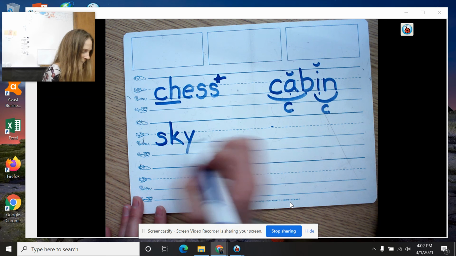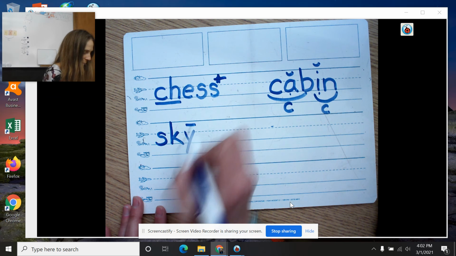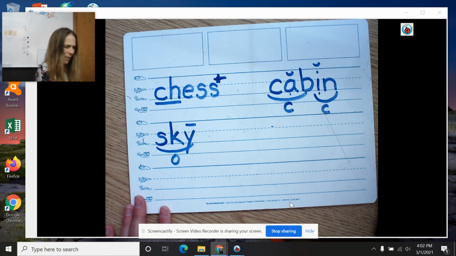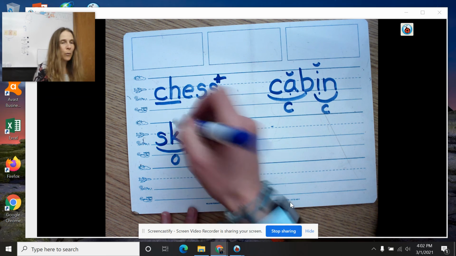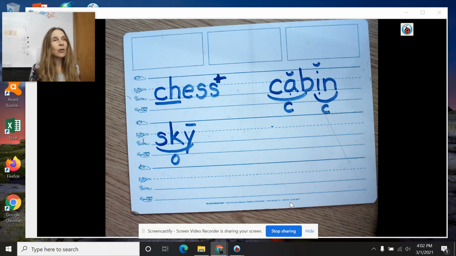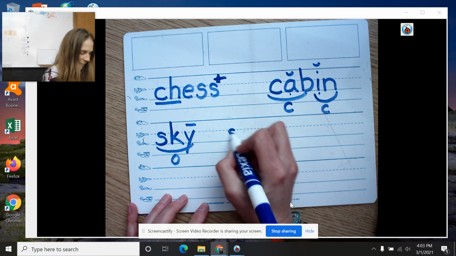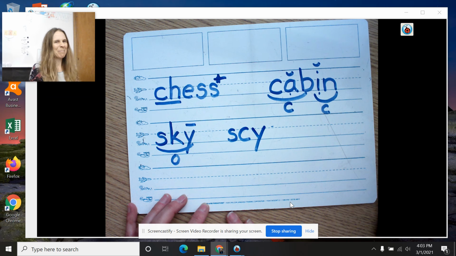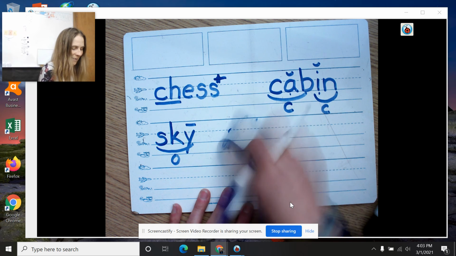There we go. So my vowel sound is going to be long, and this is going to be an open syllable. And how did I know it was a K? Because if a K sound is followed by an I or a Y, I always spell it with a K. C goes for words that have the a, eh, or ah sound after the K. Just a little rule. And let's take a look if I spelled it with the C. Does that look right? That doesn't look right. Okay, let's do one more.